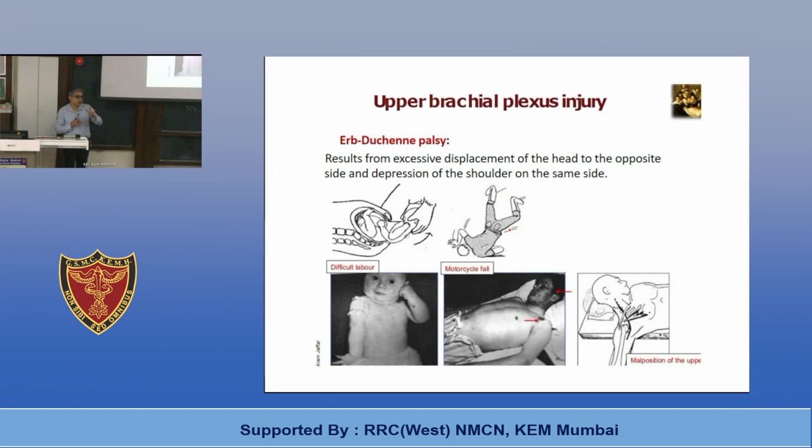There are two terms when we talk about nerve injury: one is deformity, one is disability. What is the difference between deformity and disability? Deformity means a particular position of the limb. Because one group of muscle is acting, it creates one position of the limb. So that is deformity. It may be a sustained position of the limb. Not being able to perform a particular action is disability. Permanent position is deformity.